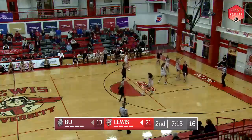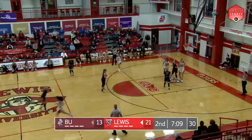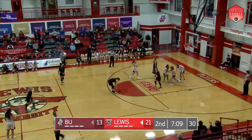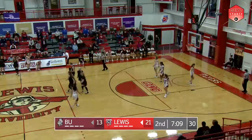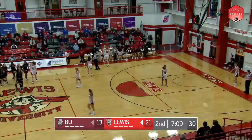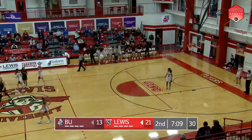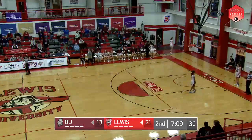They get it left baseline. And reverse layup, miss. Rebound, Gardner, and she got fouled. So, again, Mayhouse had to do whatever she could. Try reverse layup to avoid the block. Shot was still altered. Katie got the rebound, and Mayhouse fouled her trying to get it back. She is really frustrated. 7:09 to go in the half, and she'll have to come out.